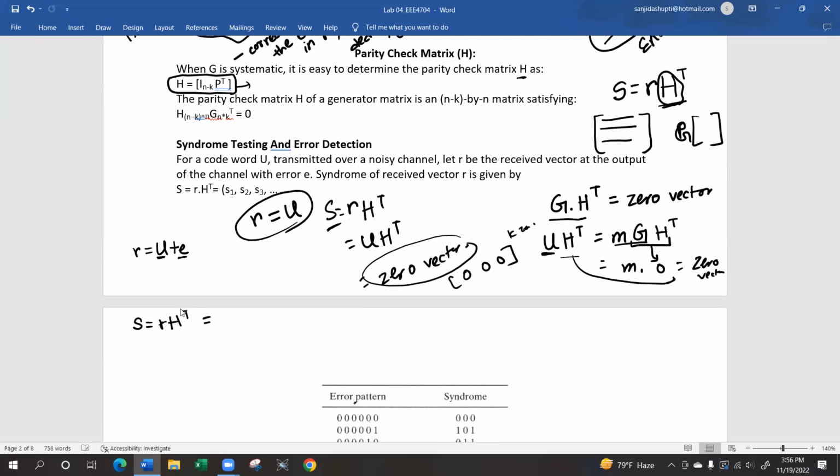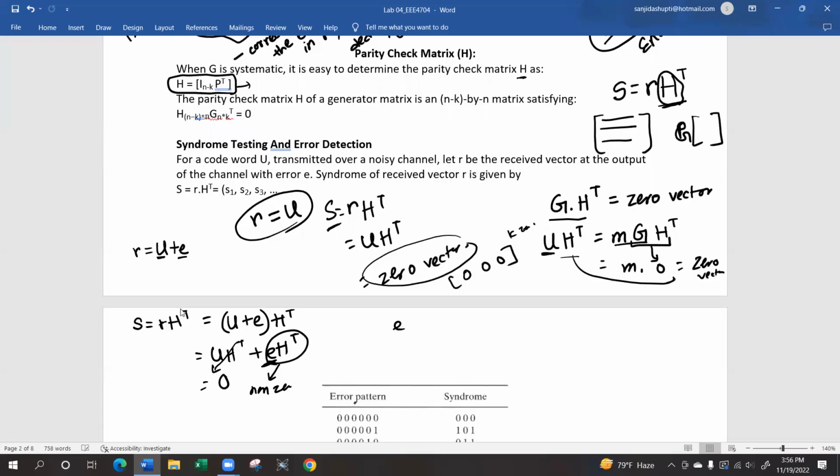So R can be expanded to (U plus E) HT, giving UHT plus EHT. UHT gives me a 0 vector, but EHT would give me a non-zero vector if E had a certain value.